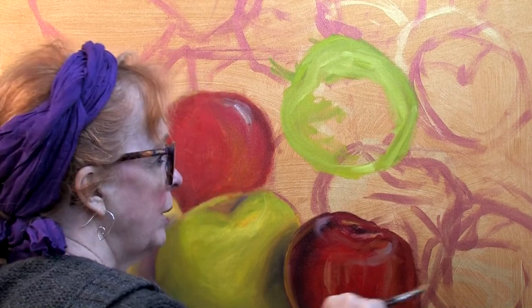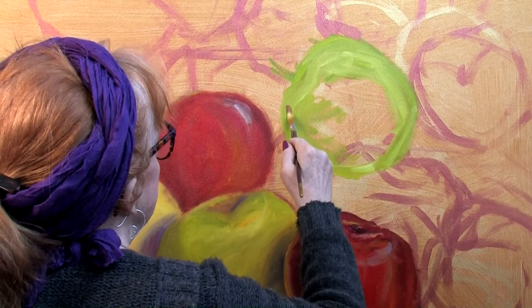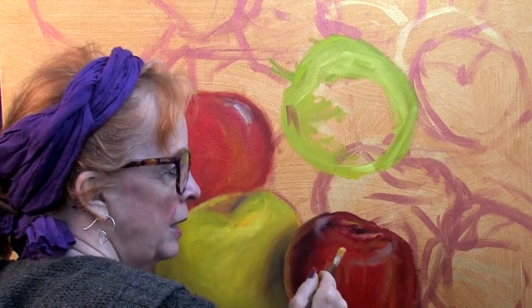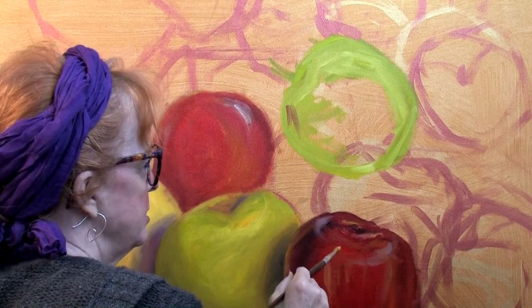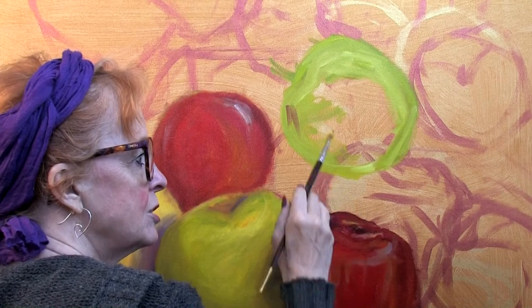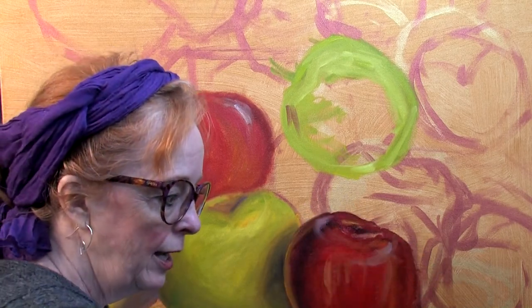Now, green is my main color on this one. I'm going to think about what would happen if I put a little bit of red. Now it's going to make it a different kind of an apple. So instead of putting red, I often use red with a green in an apple. This is a Granny Smith apple, so I want to make it a little bit different. And so I'm going to use a little bit of a purple, that sounds so weird, and a tiny bit of teal.